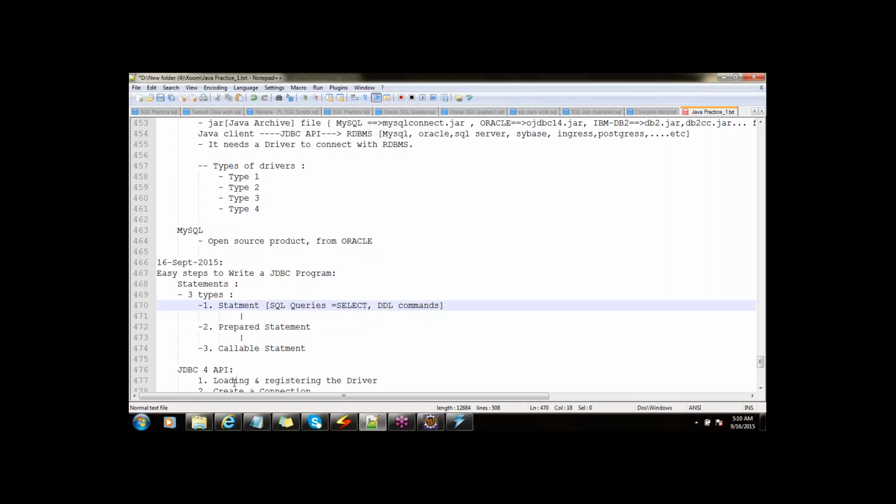When you are working with JDBC, you need to determine what component is a class and what component is an interface. This is very important. So these are interfaces.